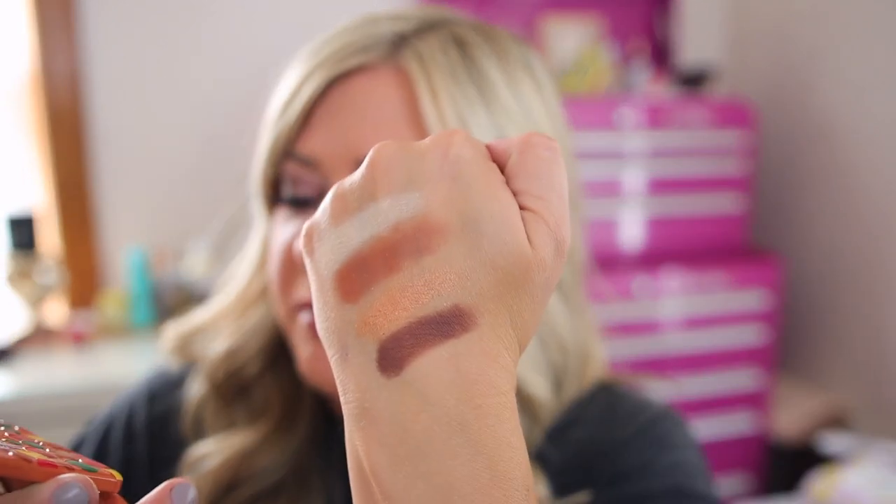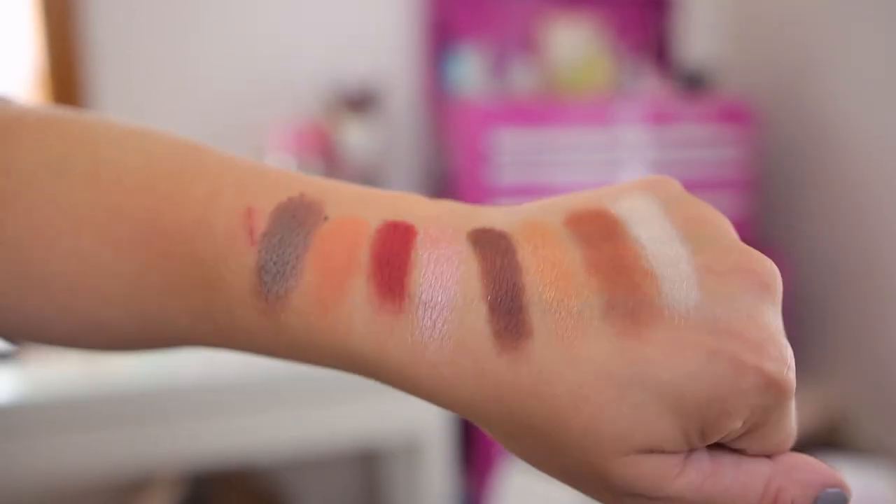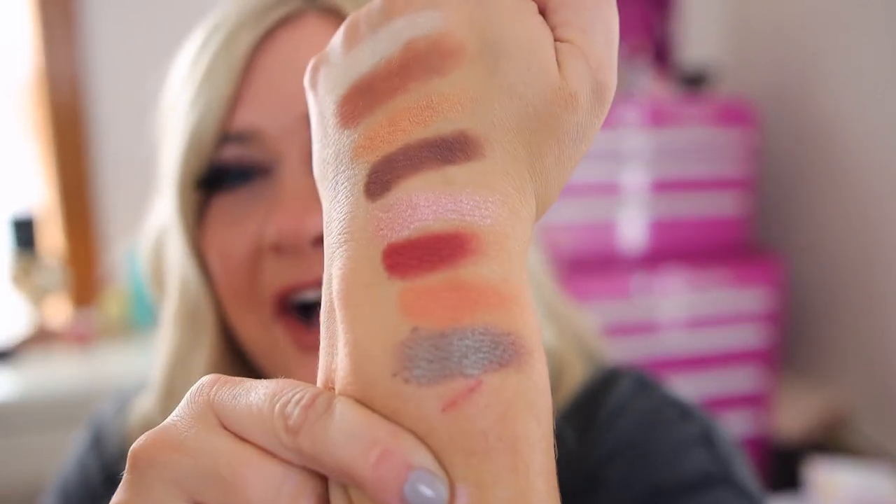I'll go ahead and swatch this one. It gives off almost a warm fruit scent — it really does remind me of a fruitcake but it's very light. The first row is more your neutral row: A Piece of Me, Rum for the Hills, Candied Pineapple, and Haters Gonna Cake. The second row includes Frosty Buns, Cherry, Nobody Loaves Me, and Forbidden Fruitcake. I've never really seen Too Faced do a duochrome before so I'm really excited about that and I feel like they did a pretty good job. It's very pigmented compared to, like, Urban Decay Naked Cyber. So far I really love the color scheme — they swatch great, pigment is great. I think this is going to be a good one to pick up for the holidays. You can get the Forbidden Fruitcake palette on Ulta right now.